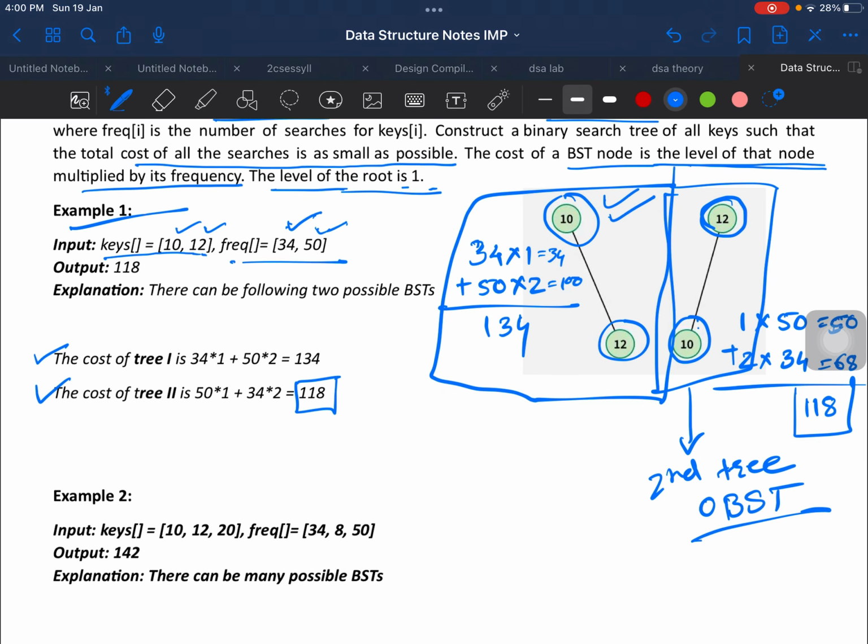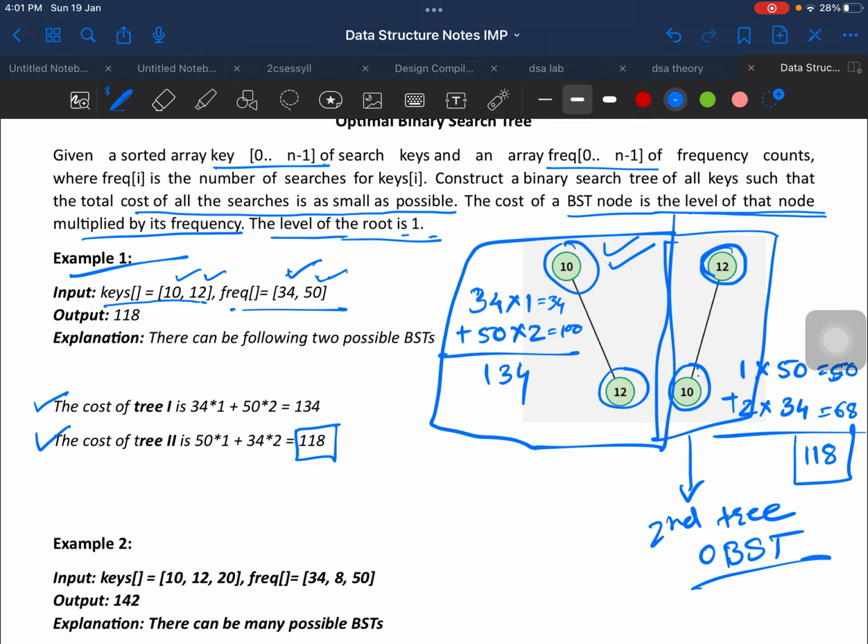See guys, here the key elements are given in the array. That's why guys we can change the sequence of the items. We can draw multiple trees. But whenever you get a question in the exam to draw the BST and some items are given to you, in that case guys, sequence is very important. The first element is always a root element, and accordingly you have to put the second element, third element, fourth element, fifth element as per the properties of BST. That you have to remember.